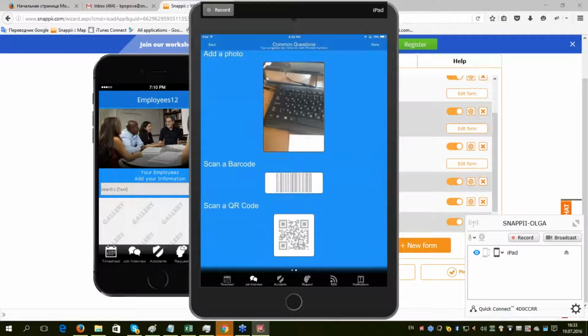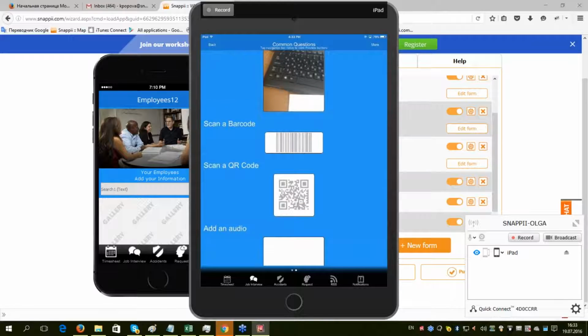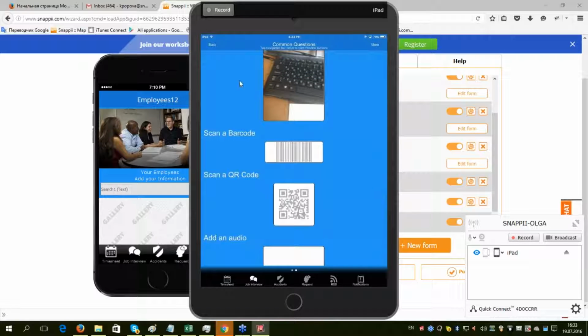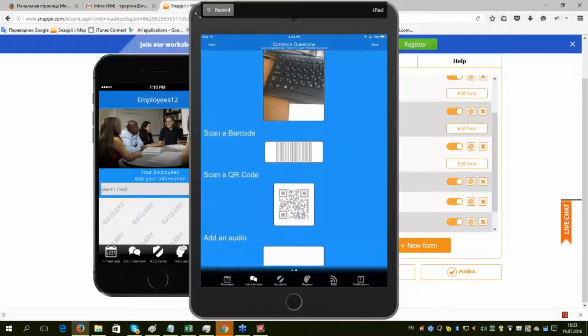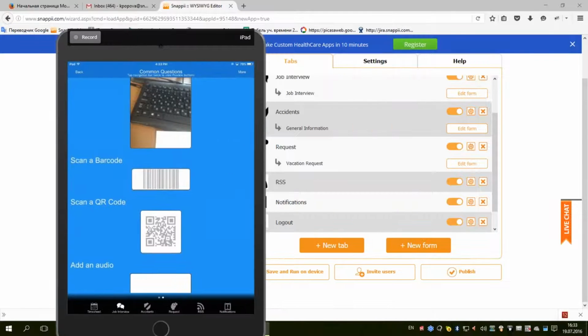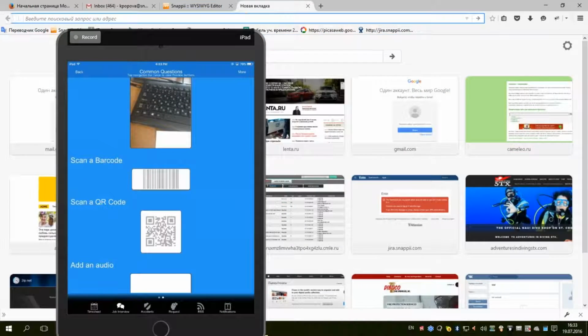Also we have in our apps the opportunity to scan barcode and QR code, and I think that I can show you how to do it.